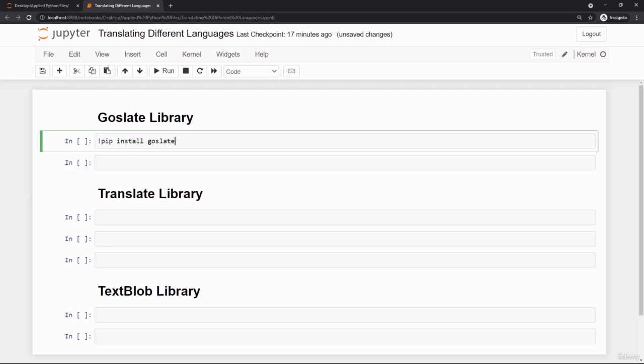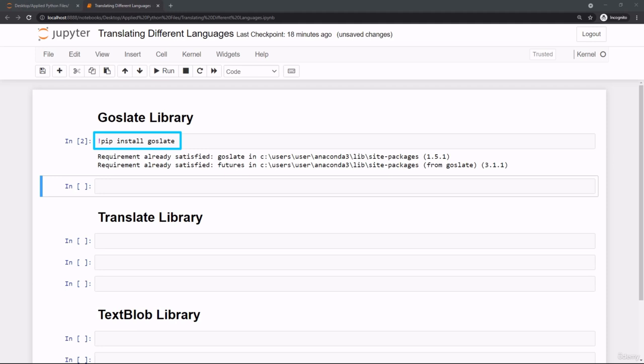By using the pip package manager with this command, pip install Ghostlet library, pip install followed by the name of that library, you will see that the library is installed successfully on your device now inside that Jupyter notebook. So you can use it after that by importing that library, or importing any function from that library, using the import statement or the import keyword with the from keyword.